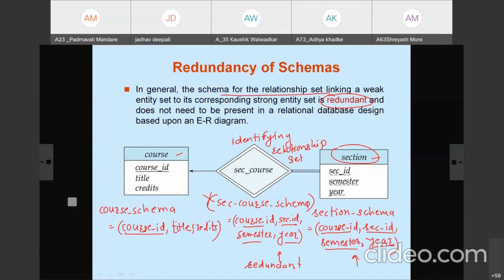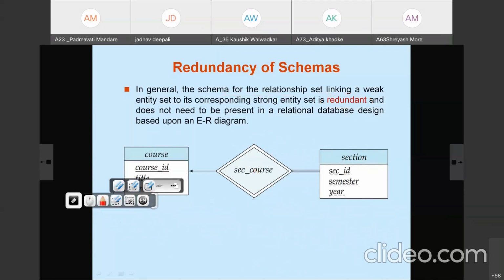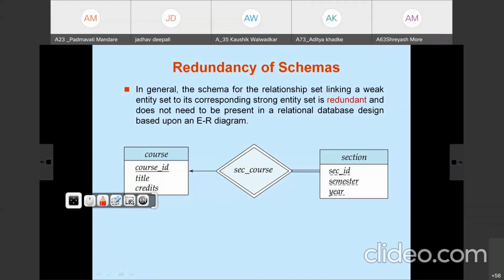So when we convert the ER diagram into the relational schema, whenever there is an identifying relationship set, it is always redundant and not necessary to be present in the relational database design. When we convert this into the schema diagram, it is not necessary to create the schema. That is about the redundancy of schema.